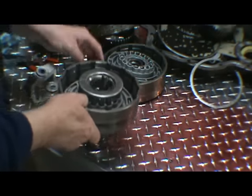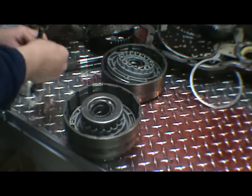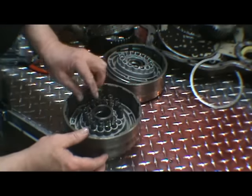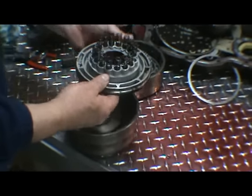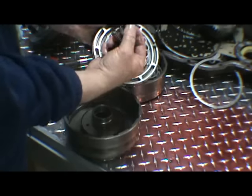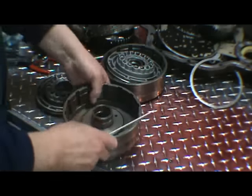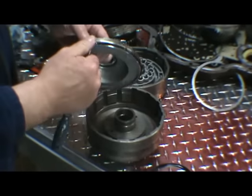Remove our tool. Our spring retainer, snap ring. And again, I would keep these springs separate from the other springs so we know which are which. So these are the direct drum. Again, O-ring in the drum and the piston.